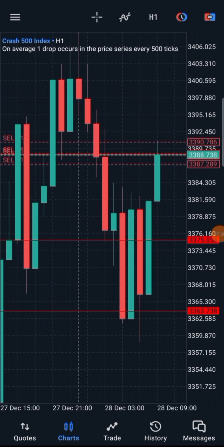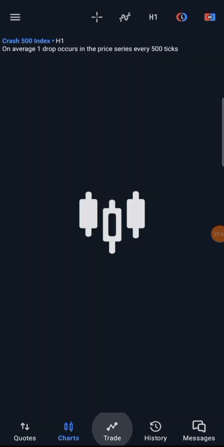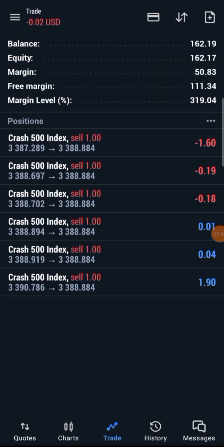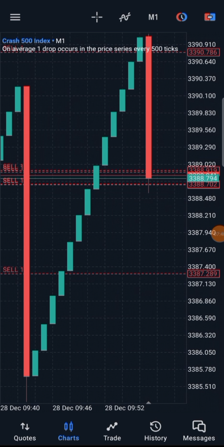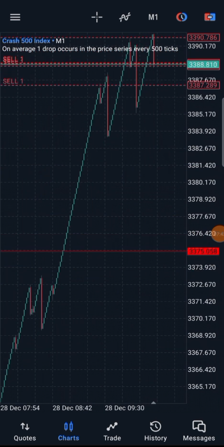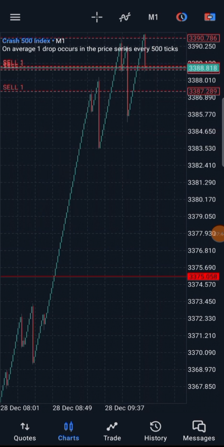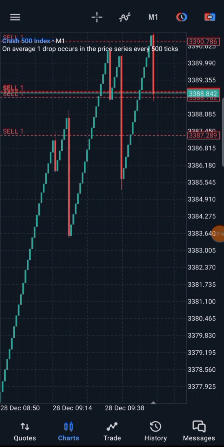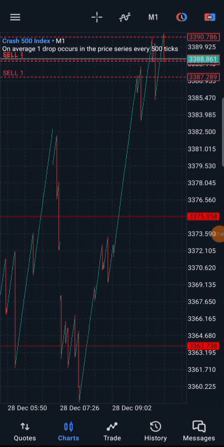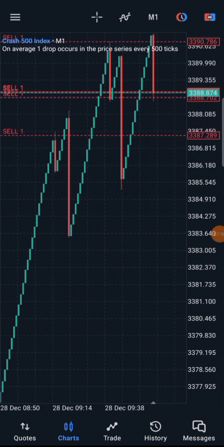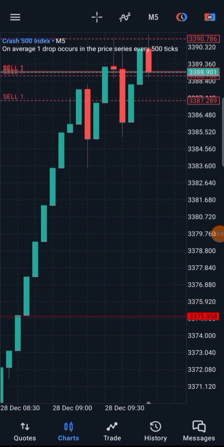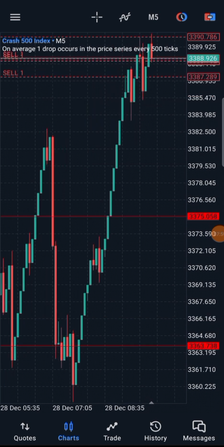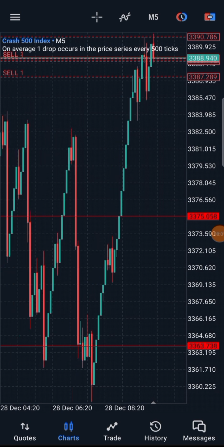But then when we get to a resistance, which is a supply zone, if the resistance is strong, if the supply zone is strong, the bears fight back and they actually push the market down. So that's how candlesticks are formed, and that's how market structures are formed. So for you to be profitable and to know how to analyze the market, you have to search out the zones. You have to map them out. Even before you start trading, map out your supply zones, map out your demand zones.